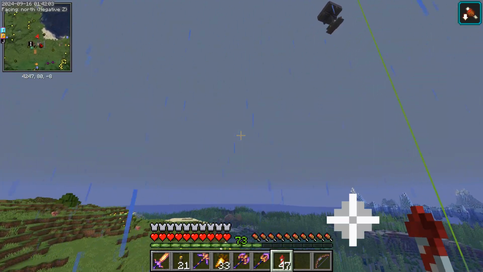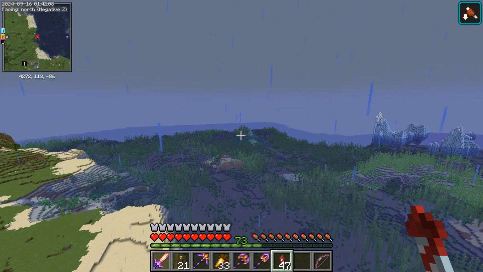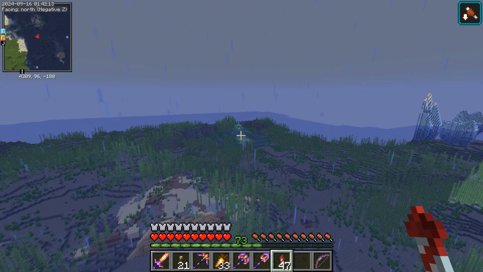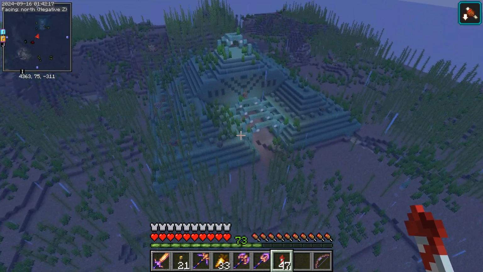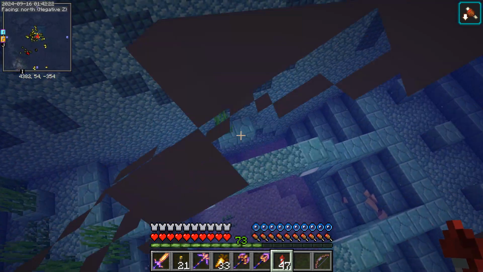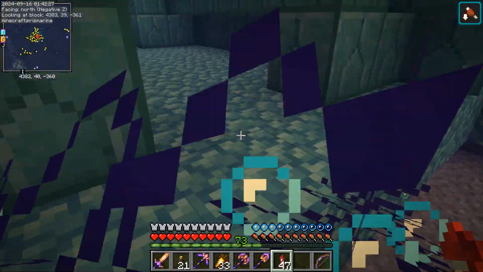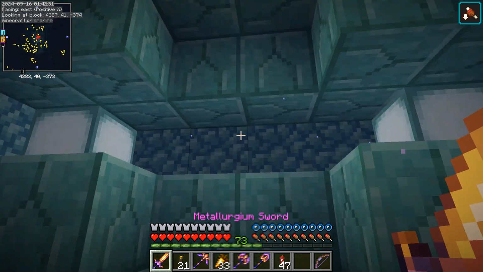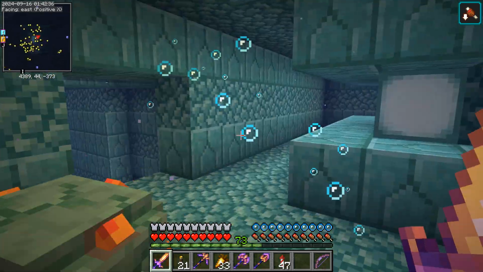But let us get started. That is all we really needed, is that ring, because it will allow us to remove the mining fatigue. Everything else will be relatively easy to deal with here, because we have really good armor and we can breathe underwater.